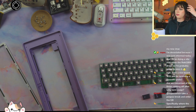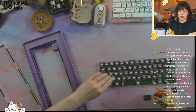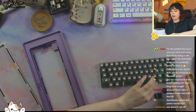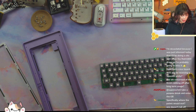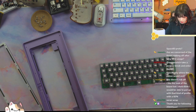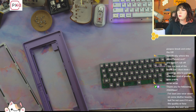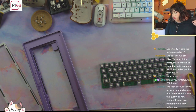Are we concerned about the finish rubbing off after long-term use of the anodization? No, not really. Anodization can take quite the beating. It depends on you — the pH of your hands, if you have hyperhidrosis or other factors — but I don't think it'd be too much of a worry. And if it does eventually happen after like 30 years, good news is you can just get it Cerakoted.